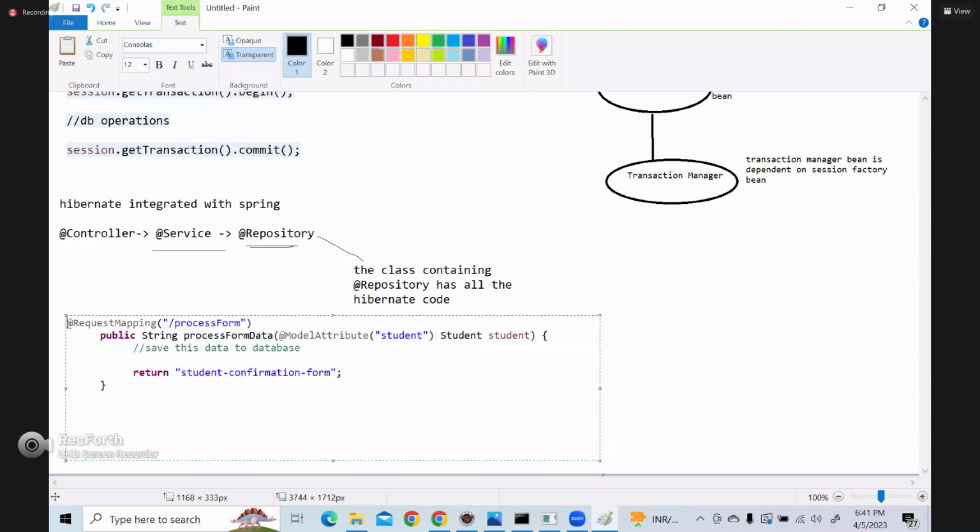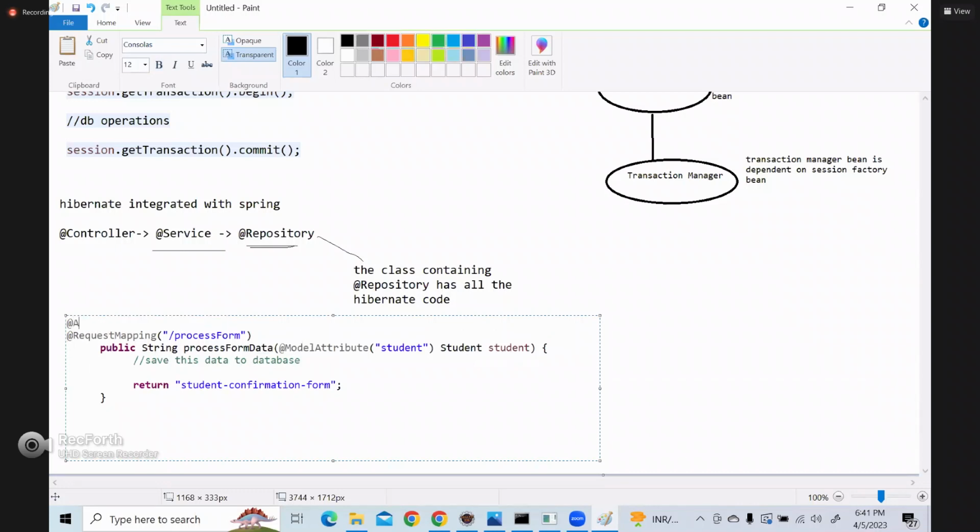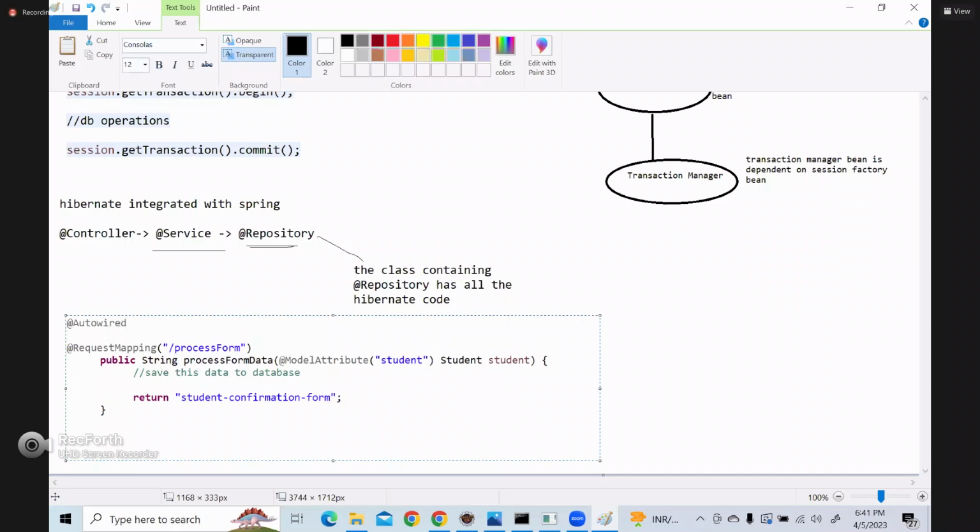Here I'll say @Autowired, some student data service. And here I'll say studentDataService.saveStudentData. Save student data, I'll say like this.